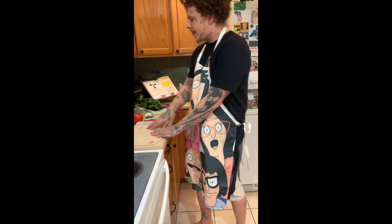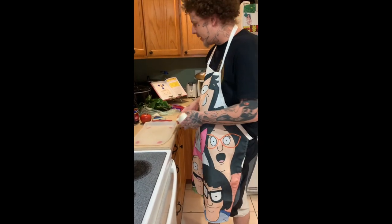All right, so the second step is to saute onions and garlic over medium heat in a wide saute pan. So we're gonna have to cut these up real quick. I'm gonna do the garlic first because onions suck, so.